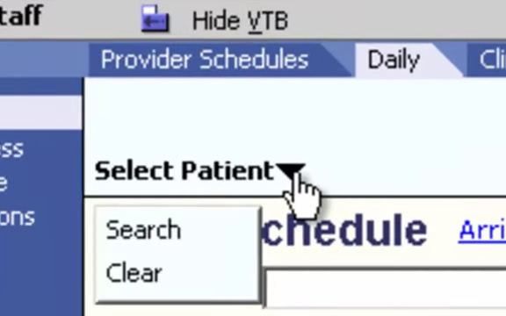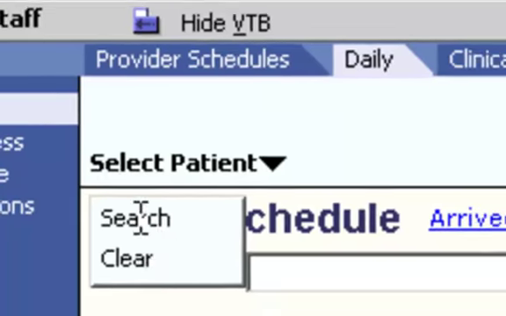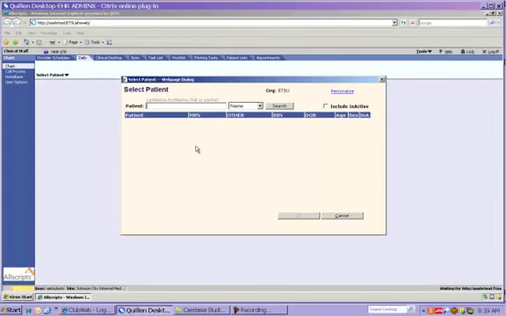Now we're going to pull in a patient here so that we can demonstrate the patient banner. There are several ways to pull up a patient, and the recommended and most likely method is to pull them in from the doctor's schedule, but we want to show you how to pull a patient into the banner without accessing a schedule. Underneath the HTB, in the left-hand corner, you'll see a link called Select Patient with a drop-down arrow next to it. Click on the arrow, and a small box appears which will have two choices, Search and Clear. Clicking on Search will bring up another box in which you can type the patient's last name.